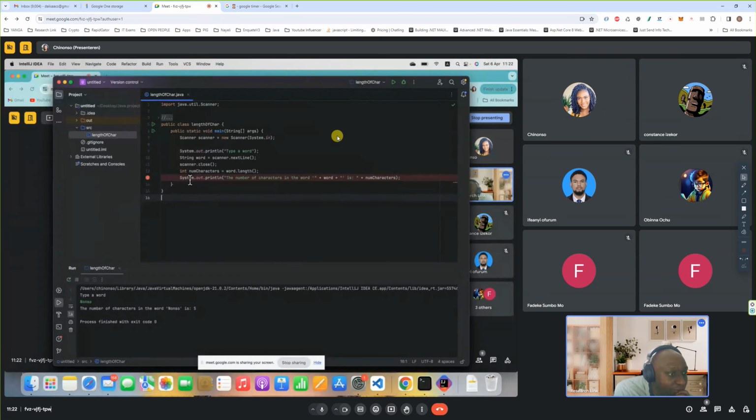Great job. In the last line, I bet 13, you guys had something similar, right? I now made it clear so that the user can see how many characters are in the word they typed. Exactly. Thank you, Chinoso, for the clear explanation. Quite nice. Yes, so we'll go back to our screen initially.